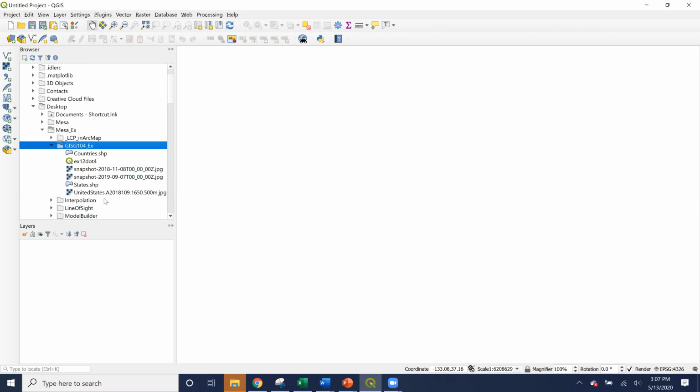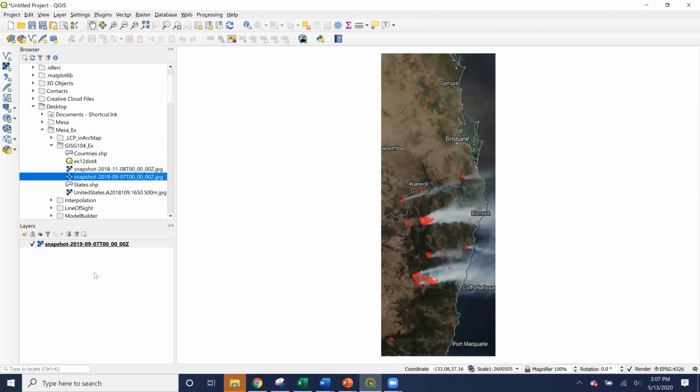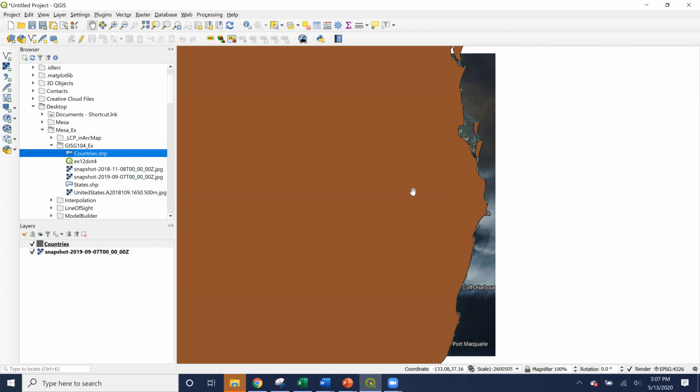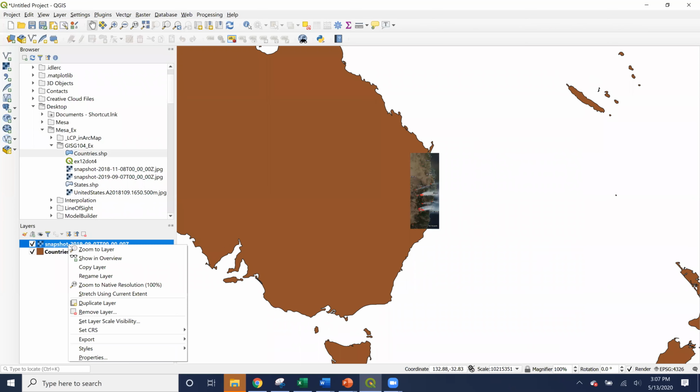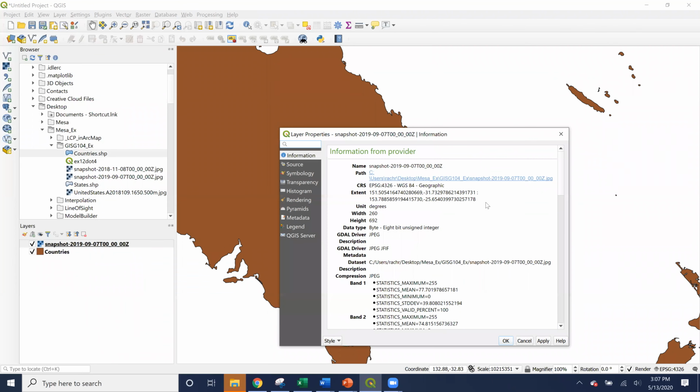So I don't know if that is going to work, but this was, which one do we think this was? Yep, there we go. So I just dragged in that raster. You can always do the add raster and then drag in the countries. And they should be in this correct location. I don't know. Let's check out what our properties are.